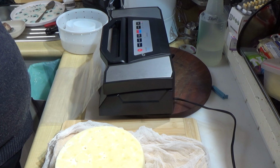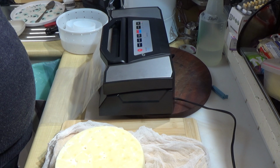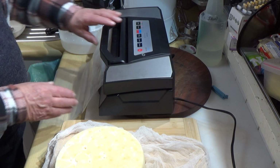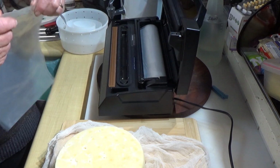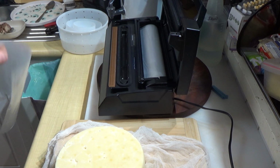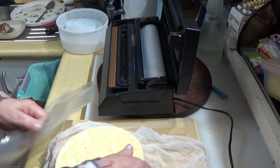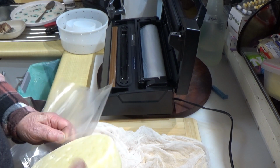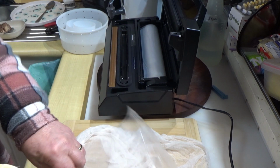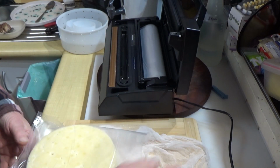4 bars, one more to go. Yep, we're on the blue. There she goes. That should be sealed. It's a good seal. I did a double seal on it. Only just got it, but it's there. Now, I'm not going to write on this bag, I'm going to make a label. So I'll do that later, and I'll let you see it. Now, that's looking good.